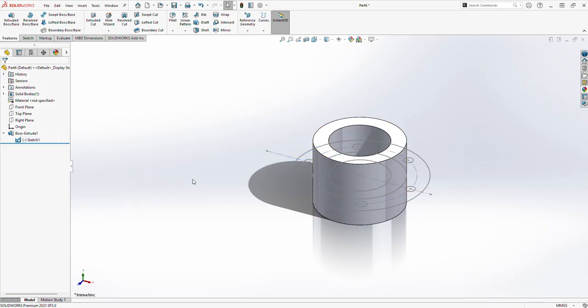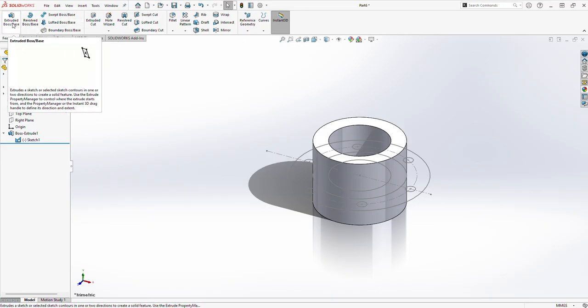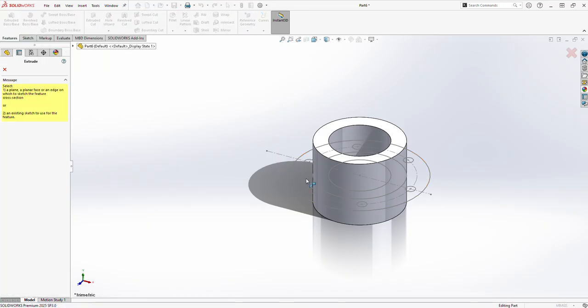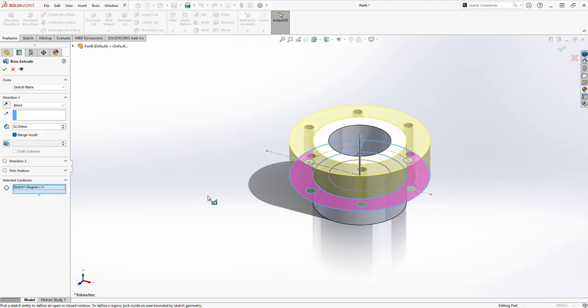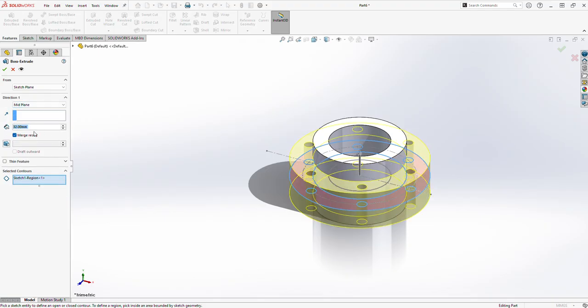So in that after we need to extrude boss base and select this line and select it for mid plane and this dimension is 16 mm.